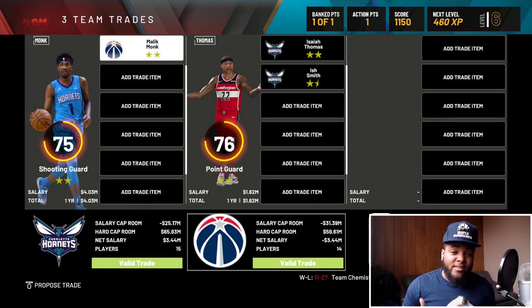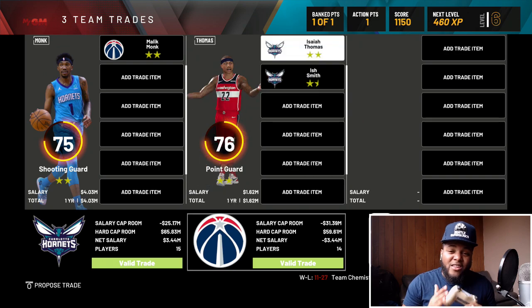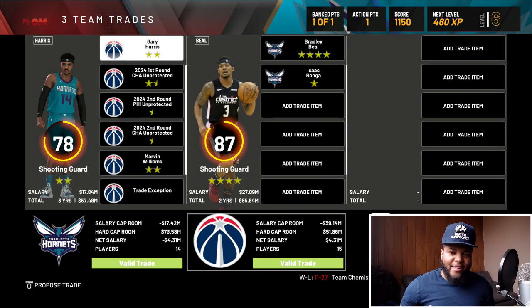Do I look like I want to accept that deal? Dude, does that even look like a deal that our team needs right now? Bro, don't do me like that. You know who I want. Stop playing with me. I want Bradley Beal. Give me Bradley Beal, bro. Come on. He has to take this offer for Bradley Beal.